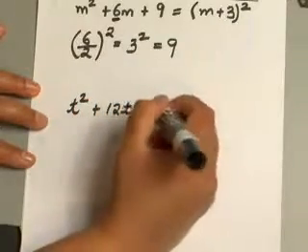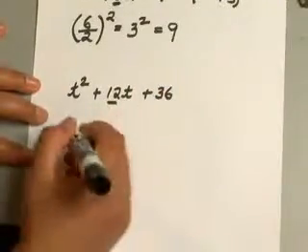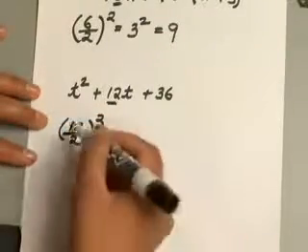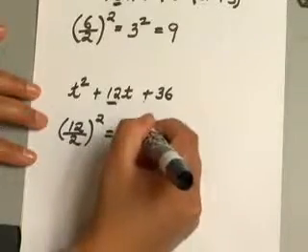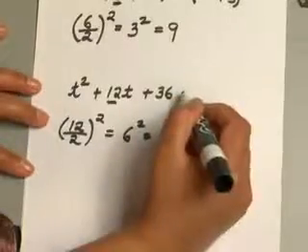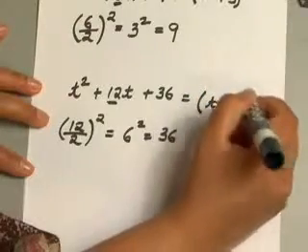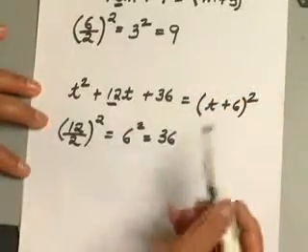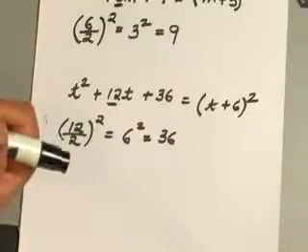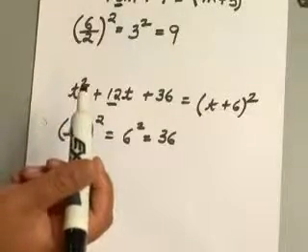Let's look at another example. You have t squared plus 12t plus 36. Again, let's go ahead and take a look at this. You take your middle term, 12, half it, and then square it, and you end up with 12 divided by 2 is 6. 6 squared will give you 36, and that's what that constant term is. So again, you can factor this term into t plus 6 quantity squared, because when you FOIL these two terms out, you will end up with your perfect square trinomial.